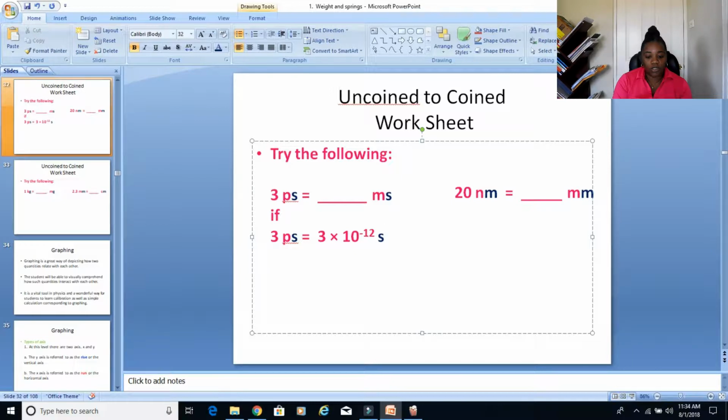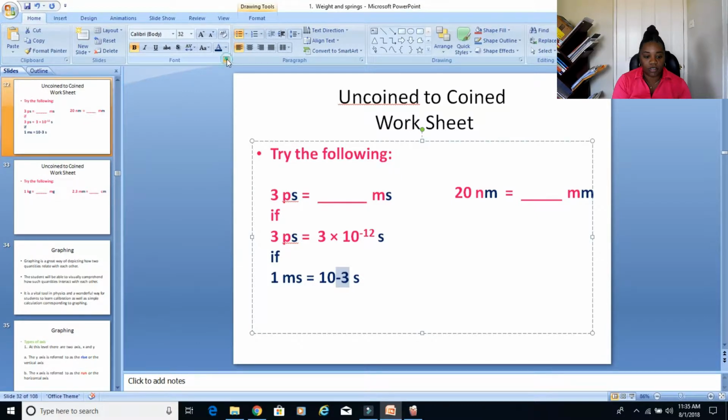Great. Now what we're gonna do, we're gonna say, if 1 millisecond, because this is a millisecond here, is equal to, now we want to get rid of the milli. So milli is equal to what? Right, you got it. A milli is equal to 10 to the negative 3. So if 1 millisecond is equal to 1 times 10 to the negative 3, 1 times anything brings back the same number, so I'm just going to put 10 to the negative 3 seconds.